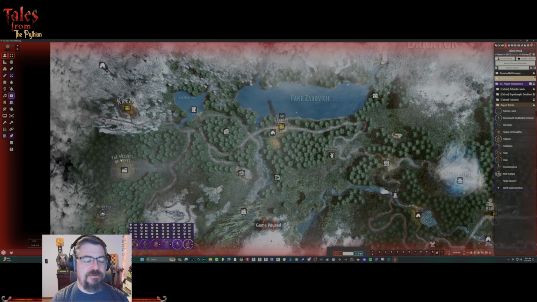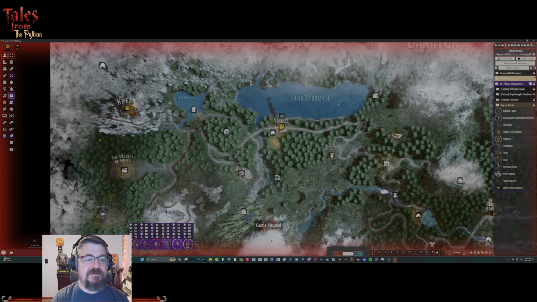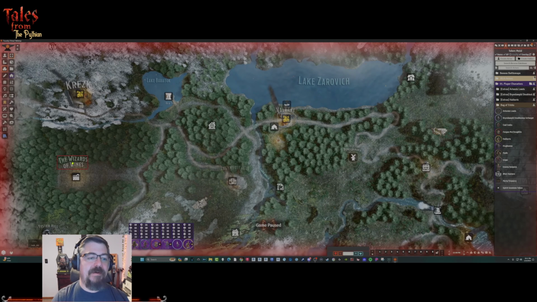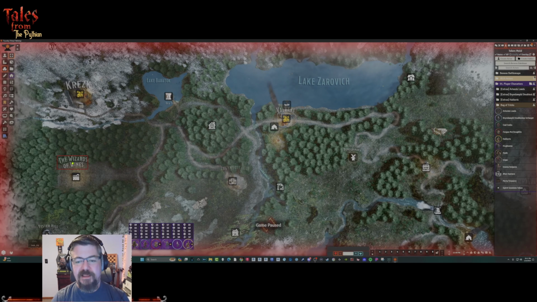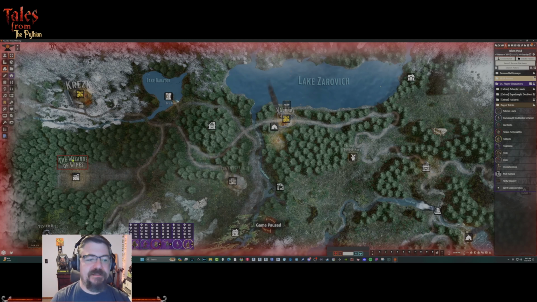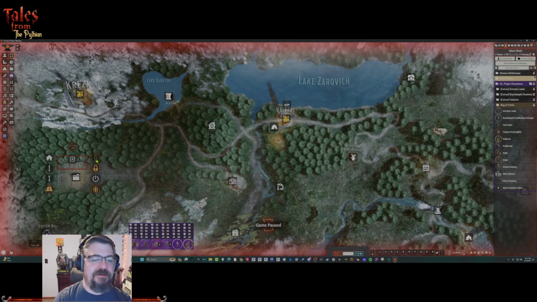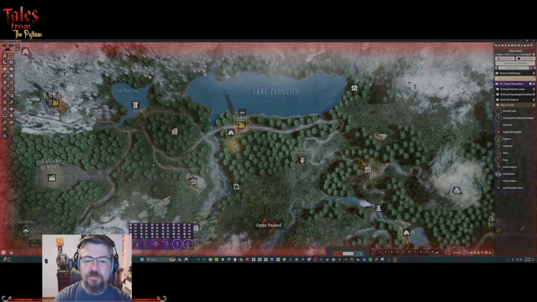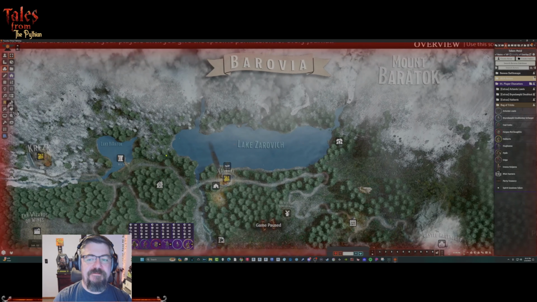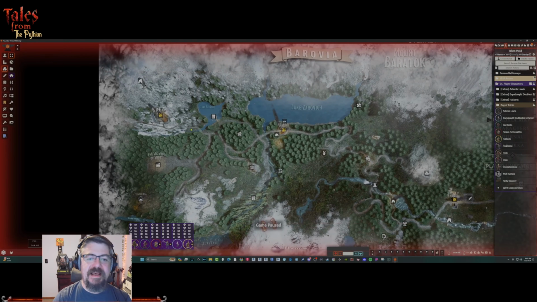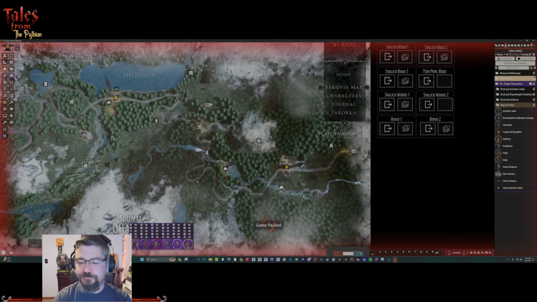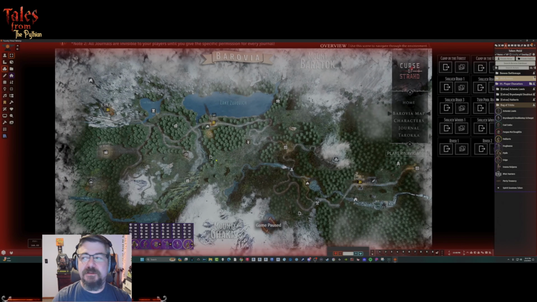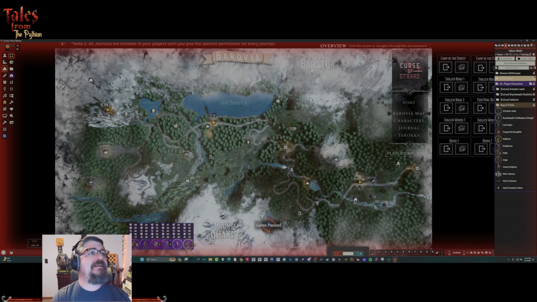Also, Ben includes these tiles that have like the names of locations and the landmarks, and they come by default hidden because when you start the campaign, they're not going to know where any of these places are, and as they discover them, the intention here is that you just unhide them. So I had to come in and unhide the ones that my players had found, and leave the ones they hadn't found hidden. Very cool map though, right? I absolutely love it. I believe that's really all I did in the map.